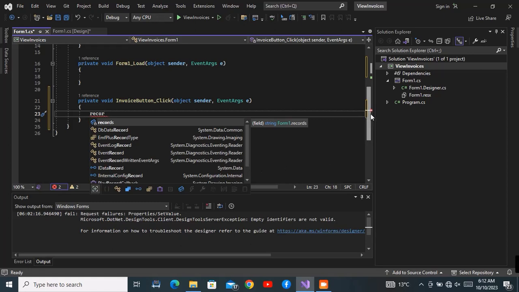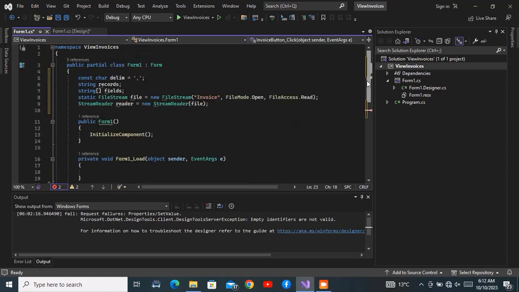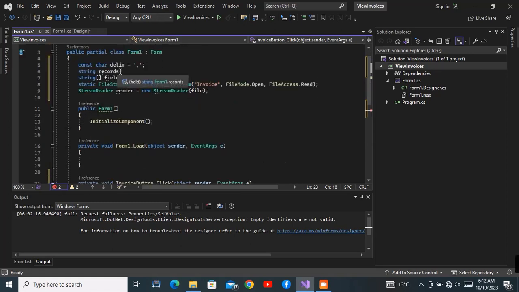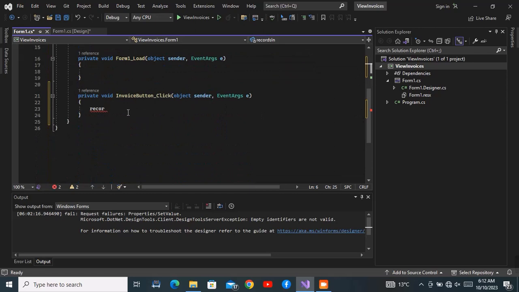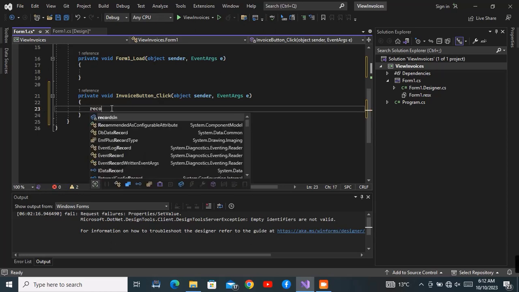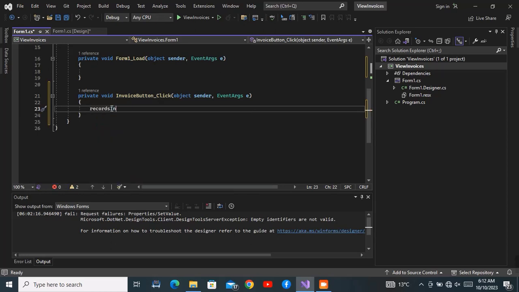Right, the most important thing that I will do there, I will say in the record, let me just check what is the name of the variable. Okay, let me just say this is the recordsIn. So what I'm going to say, the recordsIn is equal to what now?